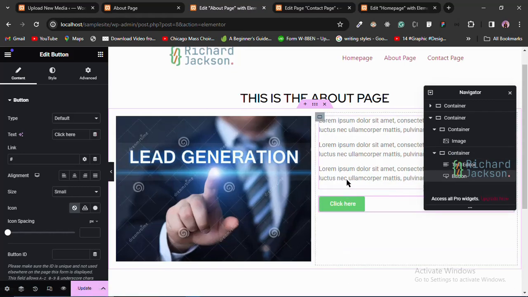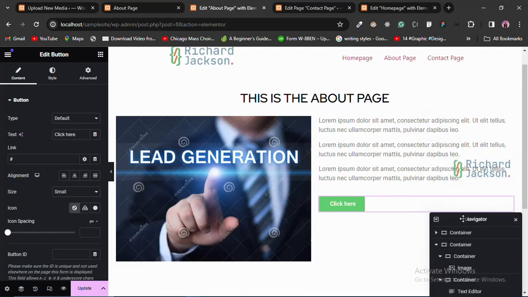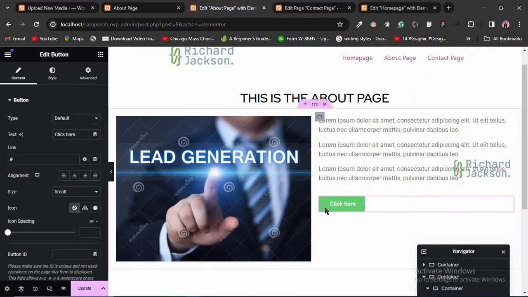So let's work on the button. Okay, come here, click on it, and then you can decide to choose what kind of color you want. So info, what type of button, warning, and then we have danger, but let's leave it as default.